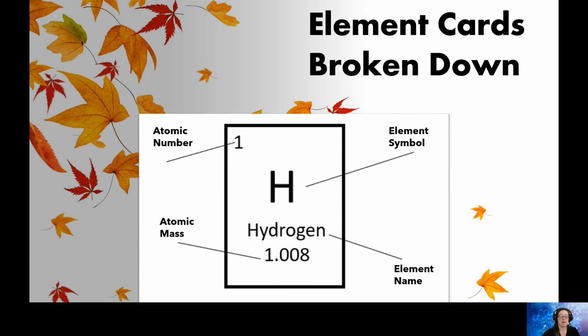And then the last thing on the element cards for just a typical periodic table is the atomic mass. And so this is a number, and it usually has a decimal in it. Okay, and so that number represents the average mass of the element and all of the versions of that element. Okay, and it's weighted, and we're going to learn how to do that, but that's going to be in a different video.